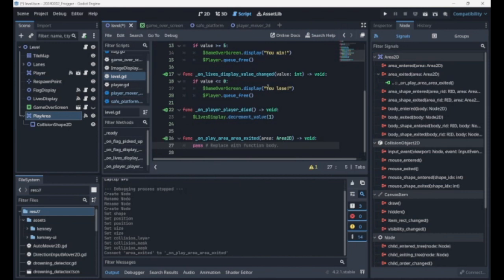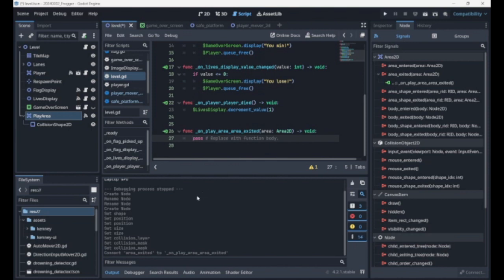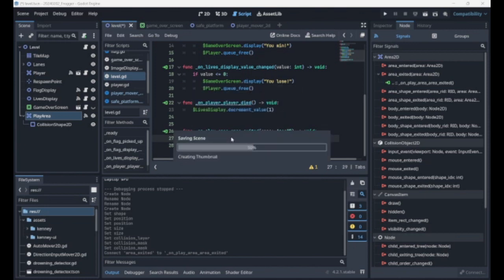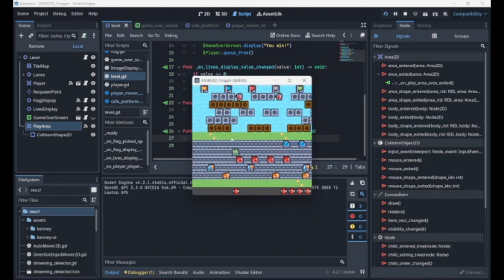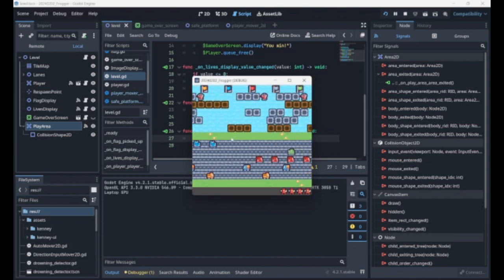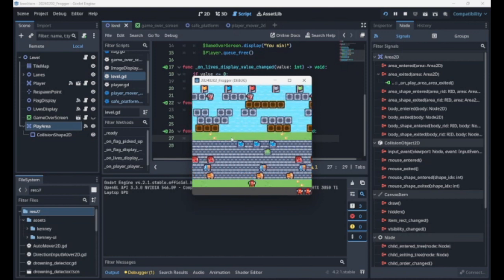And then here we can just call on player died. And give it a go. If we try that now, we can see that although it does die, we're not actually doing anything different.